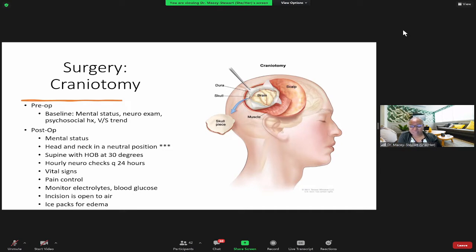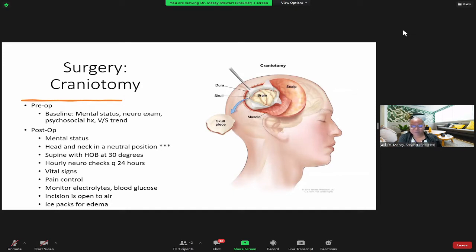So in the prior slide, I showed you all of the ways that you can treat this kind of cancer. Sometimes they will do surgery first. Sometimes they will do radiation first. Sometimes they'll do chemotherapy first to shrink it down. Or sometimes they'll just go in and just remove the tumor first and then treat with radiation and chemo, okay?